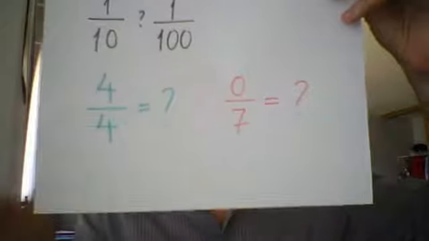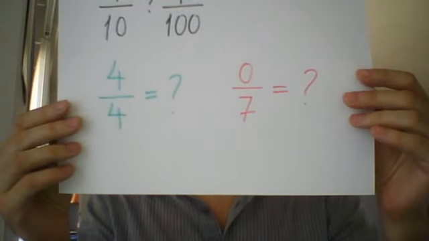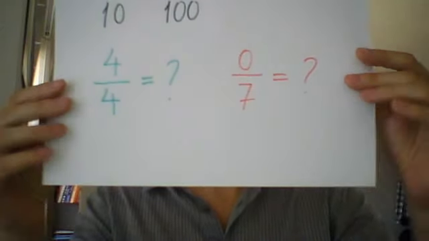Okay, now the final question I want to ask you is, what kind of a number is 0/7? You can think about it in the same way. Again, you have a whole cake or a whole bar of chocolate, and you've divided it into 7 equal parts. But now, instead of selecting 1, 2, or 3 of those parts, you actually select 0 of them. So you take nothing for yourself. And of course, nothing in math is called 0. So 0/7 is equal to 0.